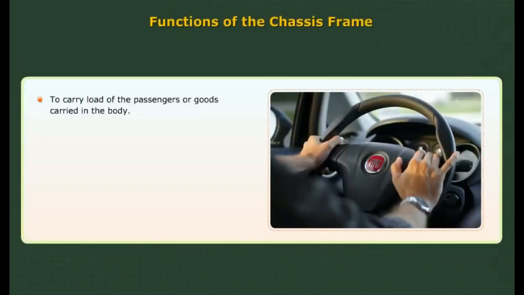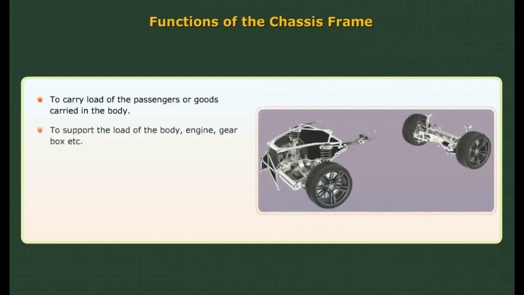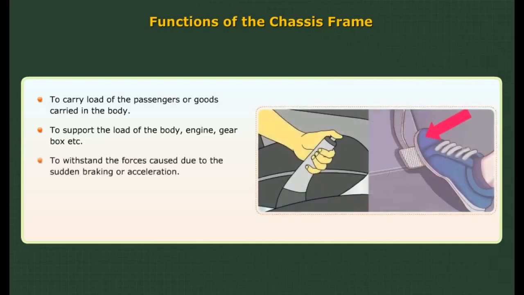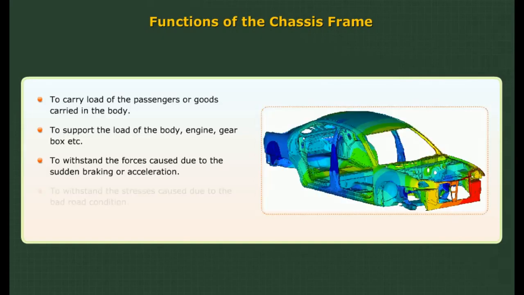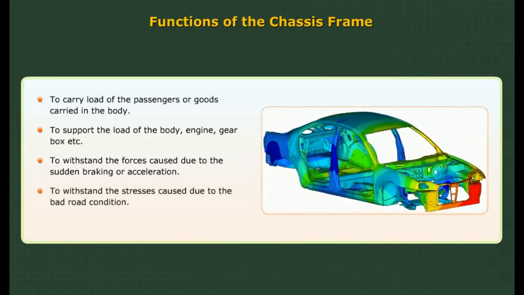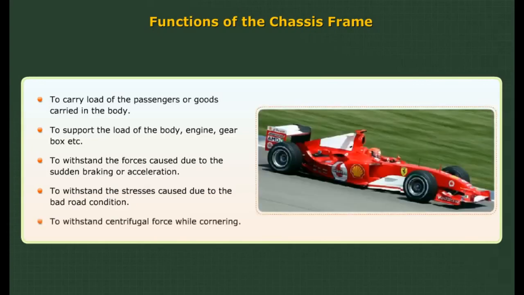Functions of the chassis frame. To carry the load of the passengers or goods carried in the body. To support the load of the body, engine, gearbox, etc. To withstand the forces caused due to sudden braking or acceleration. To withstand the stresses caused due to bad road conditions. To withstand centrifugal force while cornering.